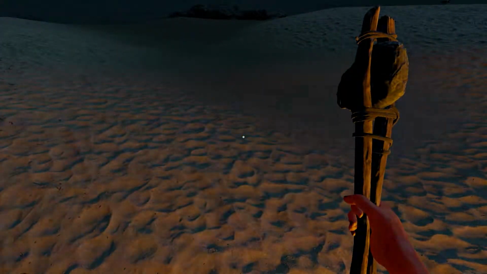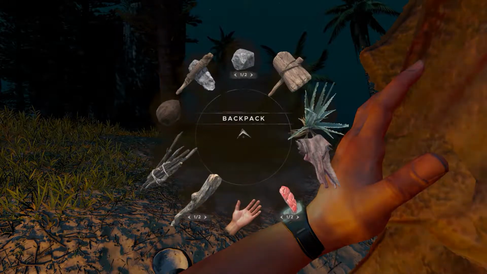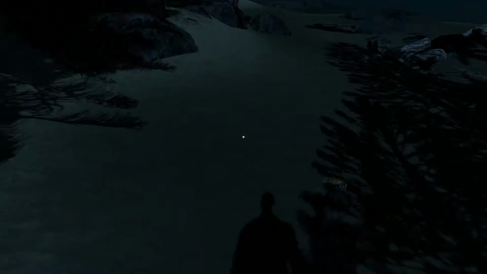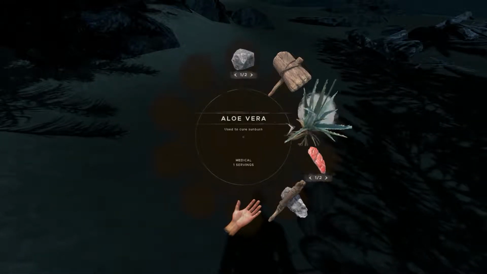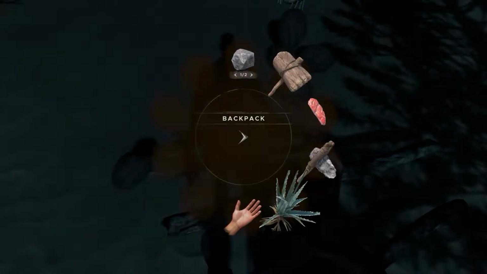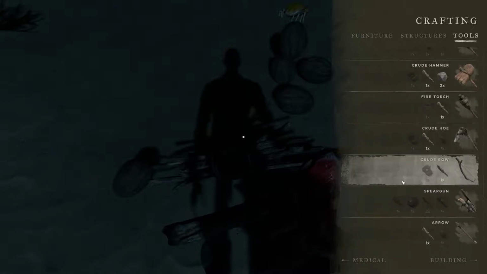Actually, what's in the chest? Not pick up the chest. I guess if you pick up chests and... It's not in there. I don't know. I'm gonna drop some stuff here. Let's get rid of some stuff. Oh, there's aloe. So there's the aloe, but how do I... I guess I can craft aloe into something, like aloe cream or something, and that's what heals me.